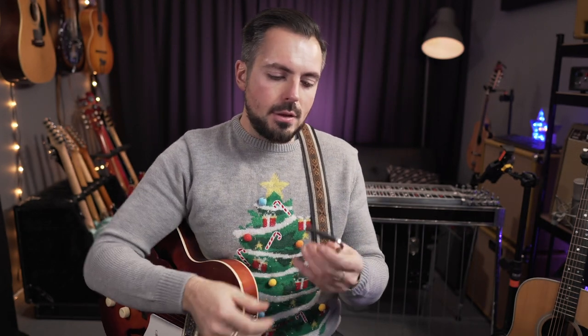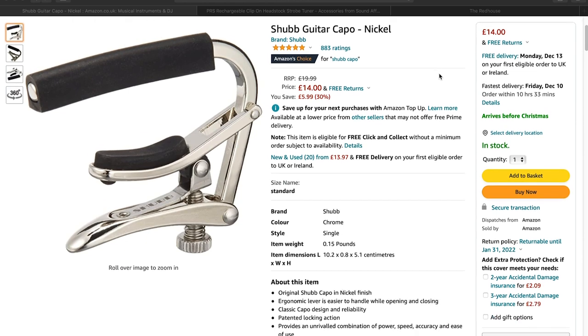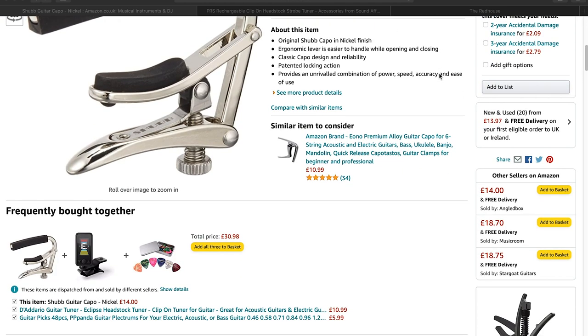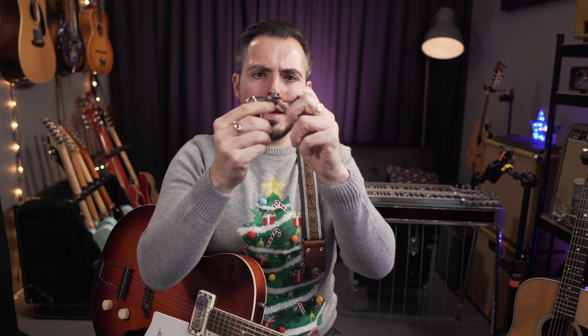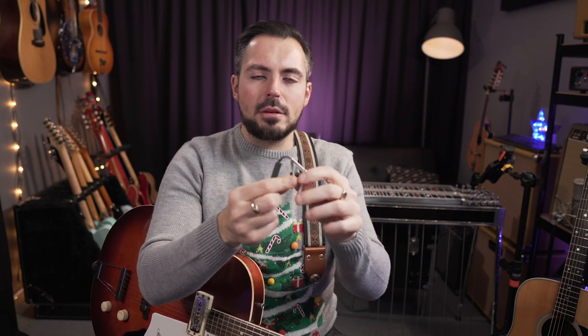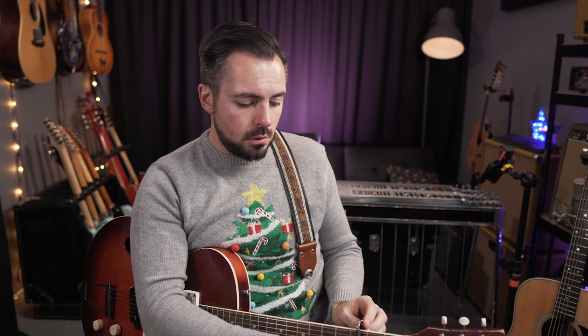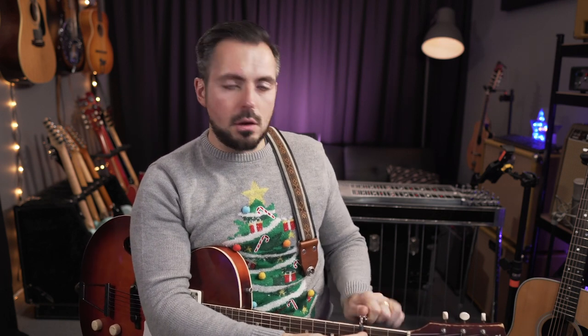We're going to talk about capos because capos are an essential part of playing guitar. The capo I'm going to recommend — I've got one here that I've just been using for a session — is a Shubb capo. These are the most budget-friendly, quality professional capos I would recommend. Don't buy anything else. I would recommend the model with the roller rather than the pointed adjuster, because it's a better mechanism with less friction. Shubb capos — you just go over your guitar, close them down, adjust to the neck size, and they crimp. These are the ones I use on tour.